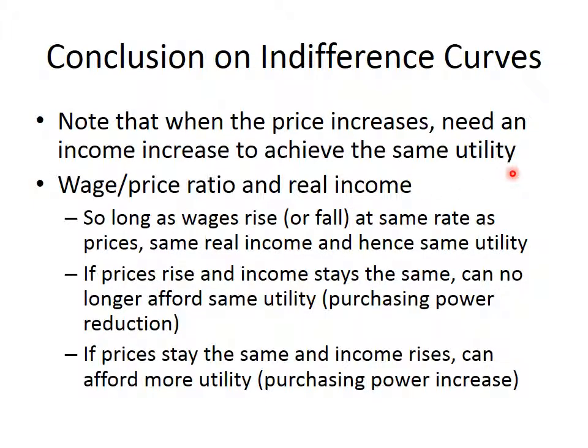Now, a conclusion on indifference curves. Note that when the price increases, you need an income increase to achieve the same utility. And that's going to get us again to this discussion, and this is the critical discussion that we want to take away from this chapter in general, which is the wage price ratio and real income. All right, and read through it. We discuss at great length in macroeconomics the idea of inflation.